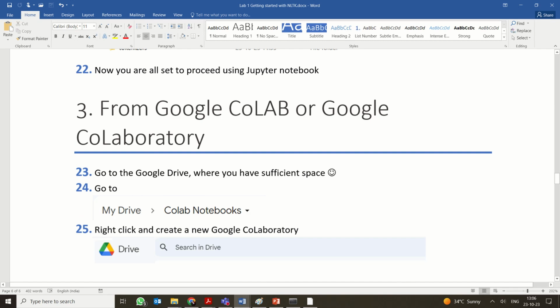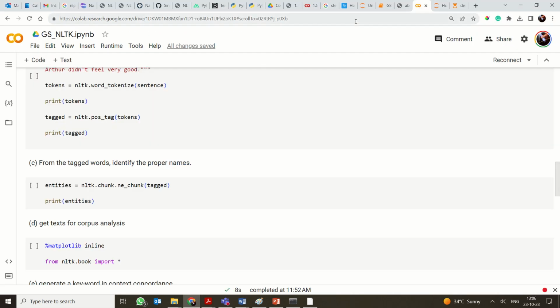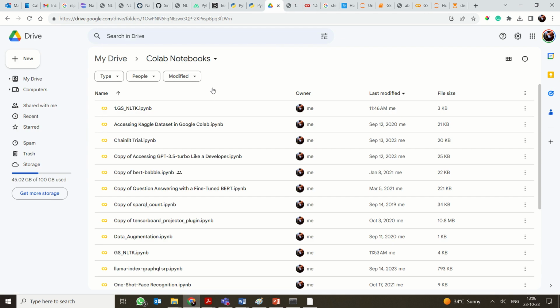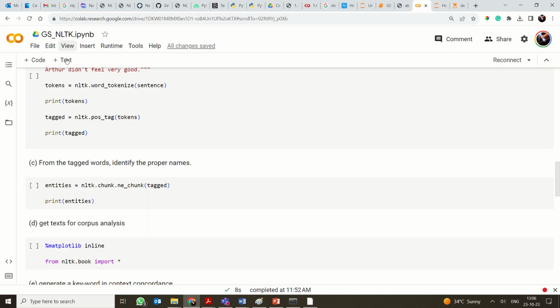The next one is from Google Colaboratory. You have to open your Google Colab, right click and go to Google Colaboratory. You can start one, and you will get a notebook like this.